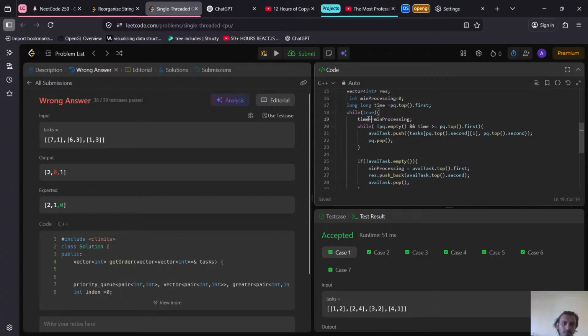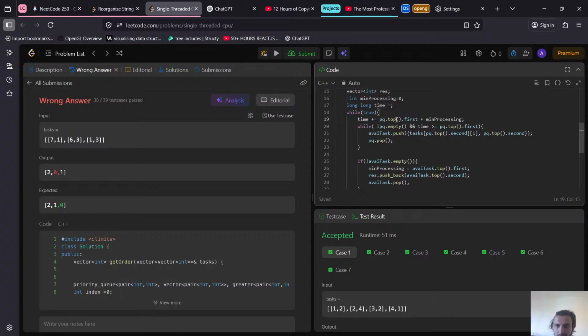Instead of doing this, time is equal to whatever this plus, so first we have 3 plus 0, that we will add this one. We have to remove this one, so we have 6. So on the second iteration, we have 6 plus 1, sorry, 1 plus 6 plus 3.